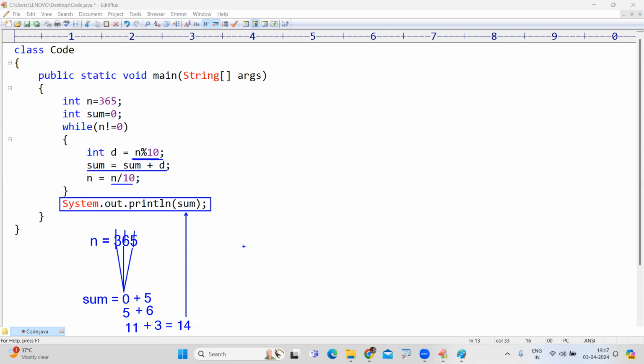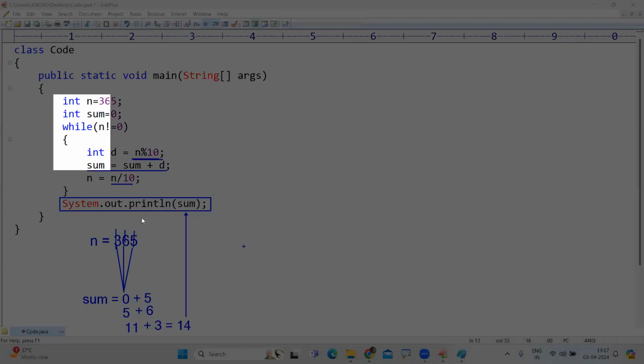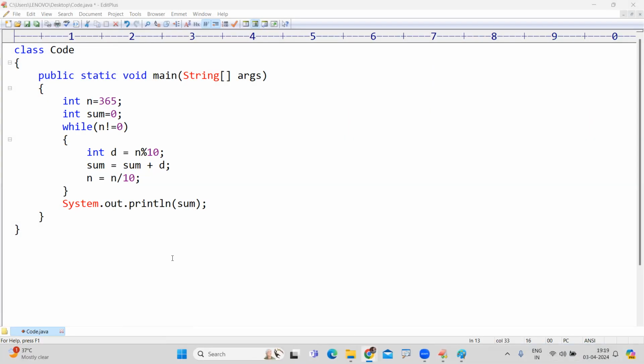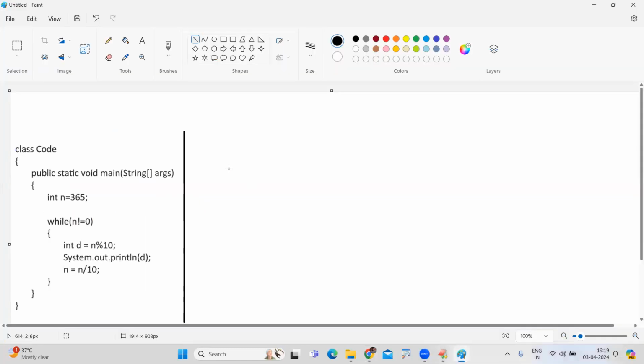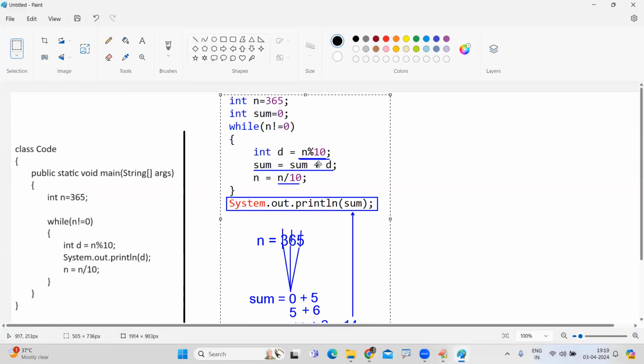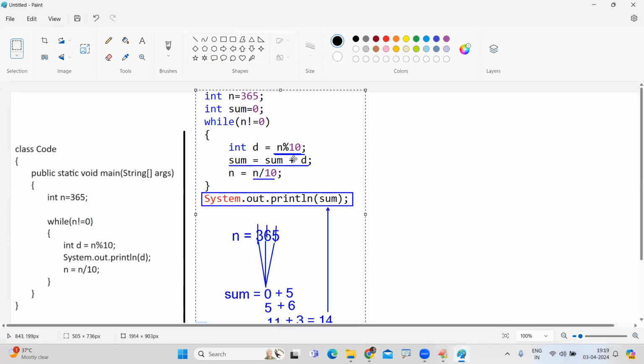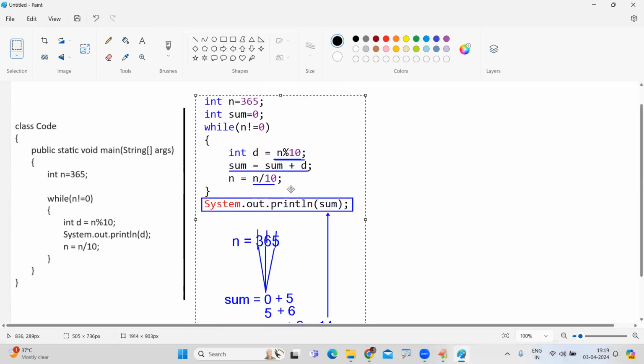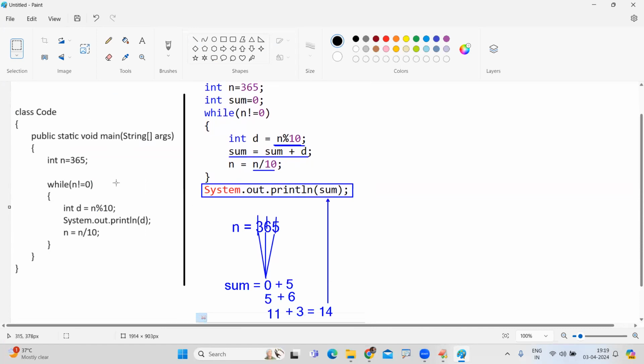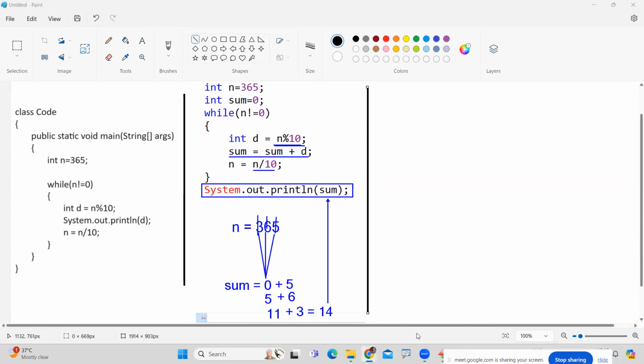Now, this is the one. Sum of the digits. The next one is, here it is.